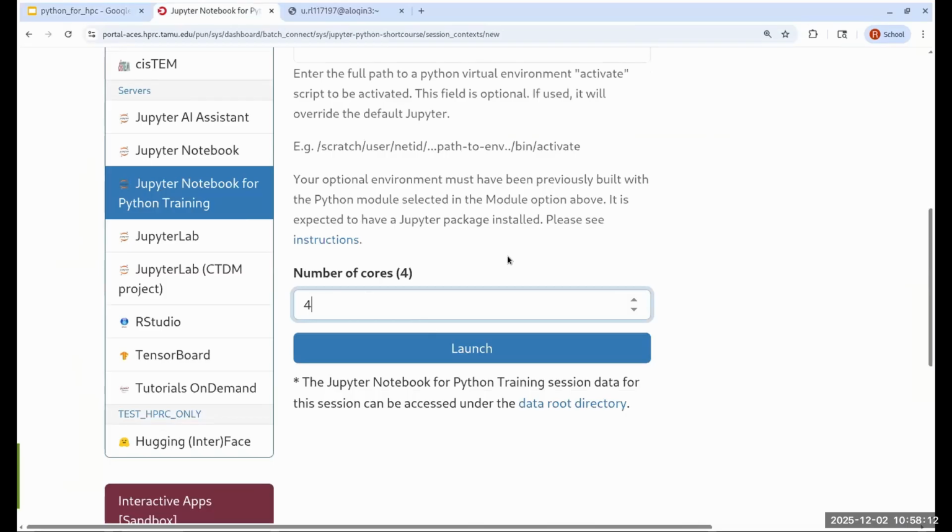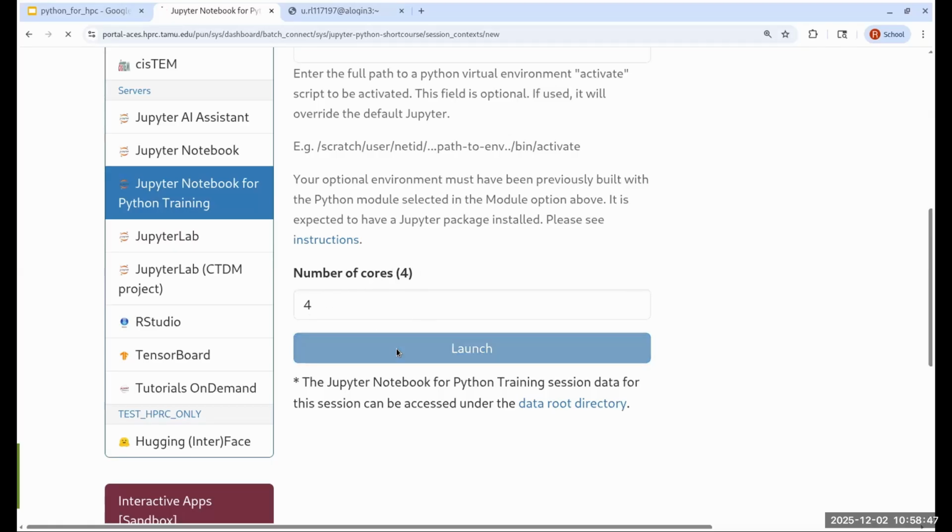You have a field for the number of cores, and I've set it to 4. You can go down to 1, I think, if you don't want 4 cores for some reason. But I reserved enough cores for this short course that we can all have 4 without worrying about running out. And 4 should be enough to demonstrate all the functions we're trying to understand. Because you're on the training allocation, there's not really a particular reason why you need to worry about that. So you can just leave it at 4.